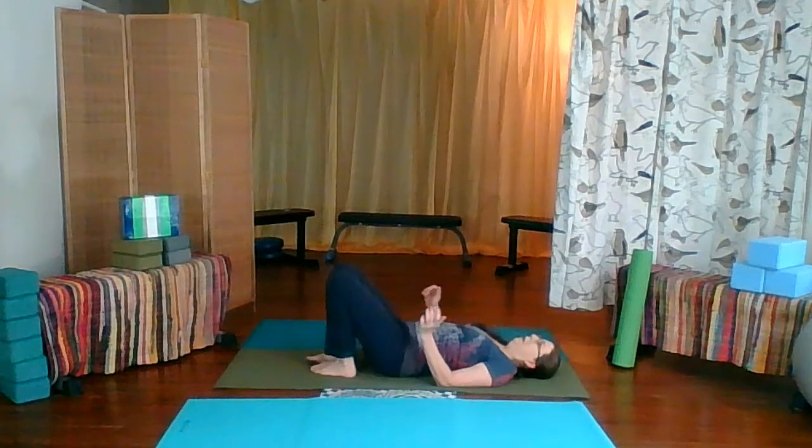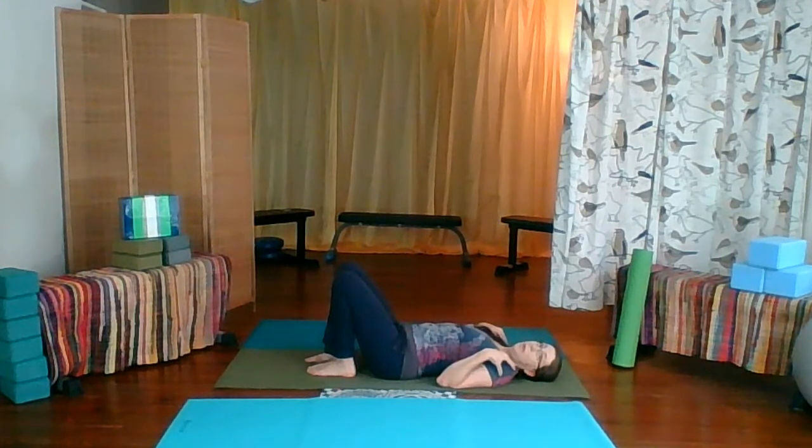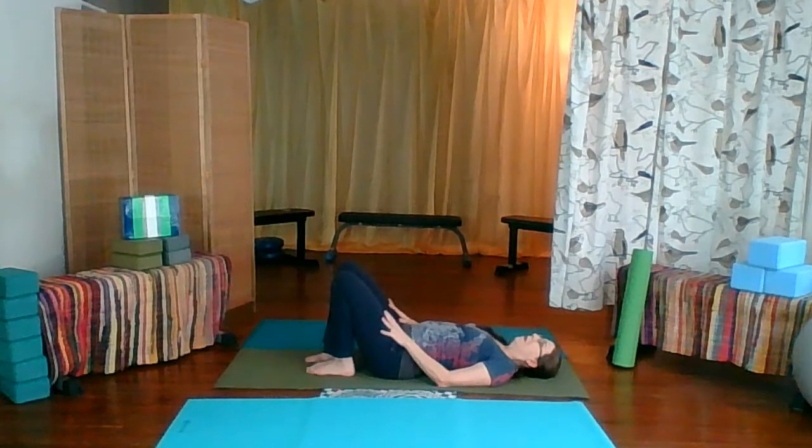And we can stretch a little bit. So onto the back. And we're going to start as we're on our back. Knees are bent. Body's probably happy to be on the back right now. We're going to do a little stretching of the body.